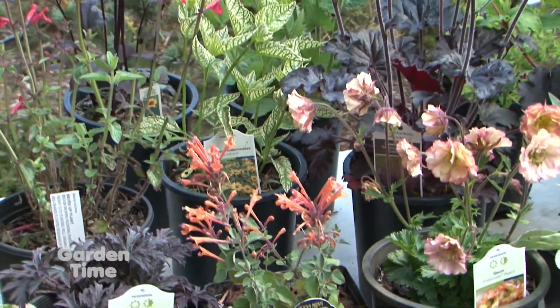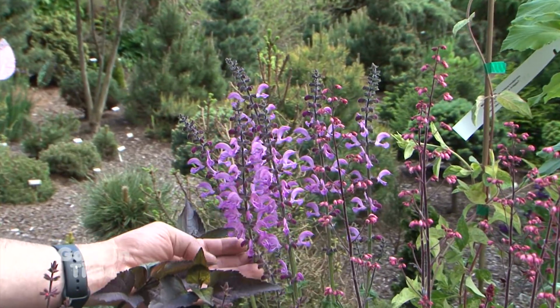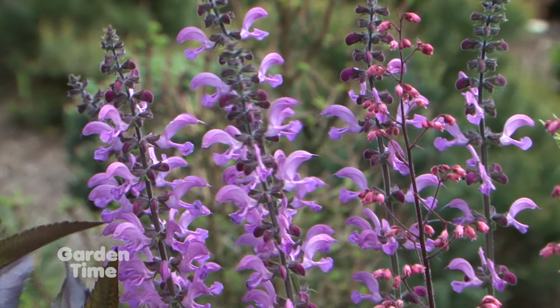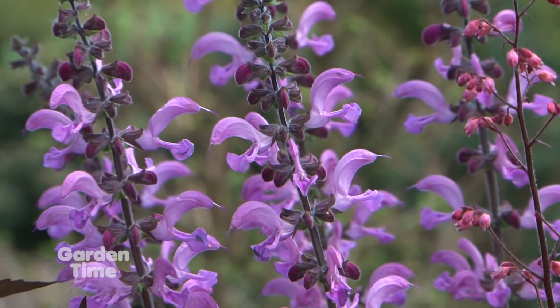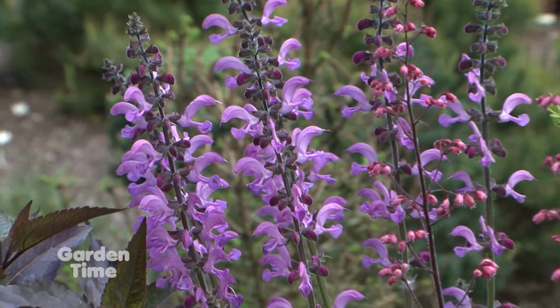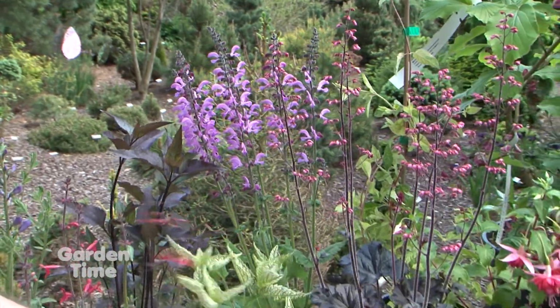You know, another great pollinator, looks like this is a salvia, but it's got a little different bloom. It is one of the taller salvias, Moulin Rouge. It has a pinkish flower. The hummingbirds are going to love it, and once again, doesn't require a lot of water. I'm detecting kind of a theme here. Yes, it's a lot of color, it's a lot of foliage. And you're doing a lot more drought tolerant kind of plants.